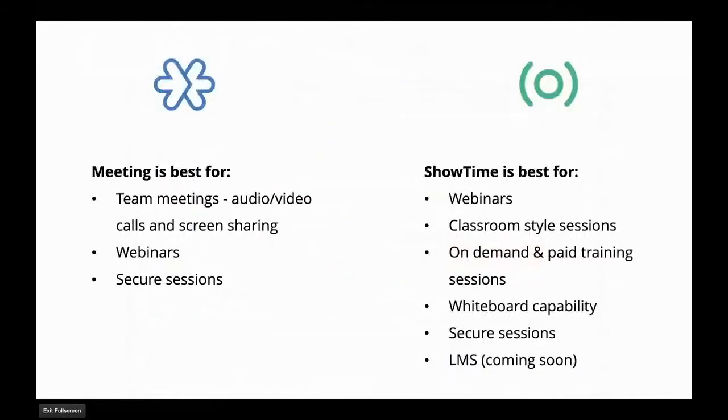And then here's a slide just comparing the two. Meeting is best for team meetings with audio and video calls and screen sharing. You can do webinars. The sessions are very secure, so we use end-to-end encryption. Showtime is best for webinars, classroom-style trainings, and on-demand and paid training sessions.